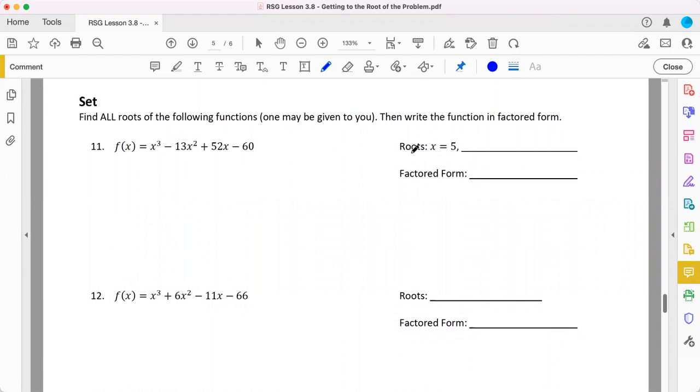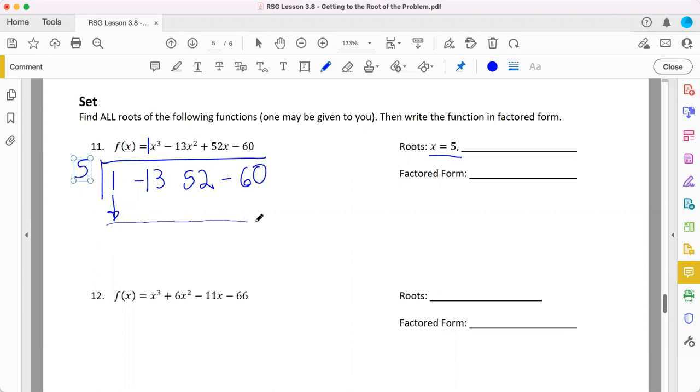I know that one of the roots for this is x equals 5. And why does that help us? Because we've seen in previous videos from synthetic division, if I now write my root here and then write my coefficients of 1, -13, 50, and -60, this will help me figure out what my factored form is going to work with. Sometimes you can factor this further, sometimes you can't, but this is pivotal to see what the rest of this factored form could look like.